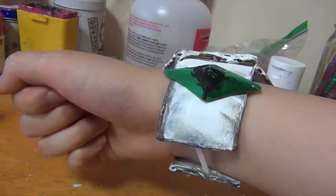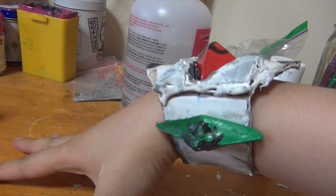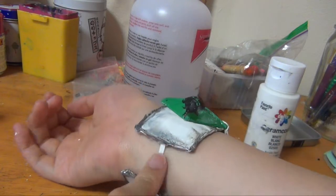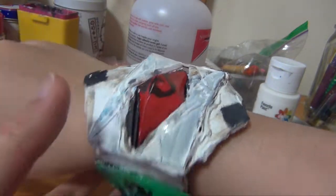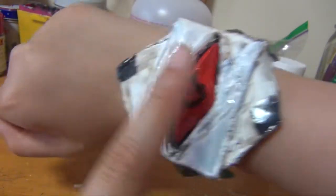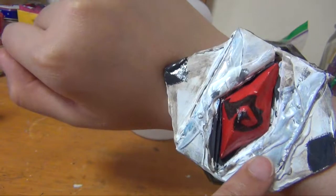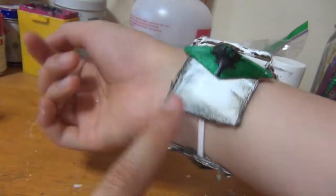So, yeah. Honestly though, this took way too long. So what I did was I made the elastic shorter because when it was longer it kept spinning around on my wrist and it was really weird. I wanted it to fit really snugly. Also went over these parts and also the Z here. It goes like that, so that it shows up a little bit more. Honestly, I don't care too much about the Z anymore, but yeah.